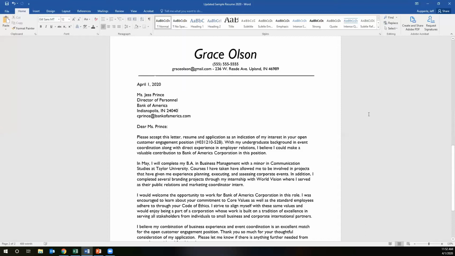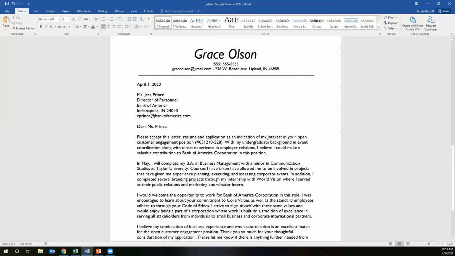Now you do want to follow the standards for a business letter with the address on the left, the date, and it's important to look at who you are sending the cover letter to. In this case, there was a specific name associated with the job posting, and the request was that the cover letter be sent directly to this particular name. So if you have a particular name, by all means use that name. When you don't have a specific name, and that's actually the case more often than not, using something like "to whom it may concern" is a really acceptable and useful way to begin a cover letter.